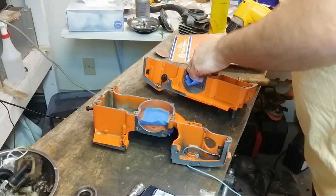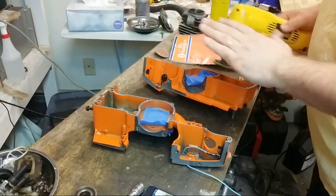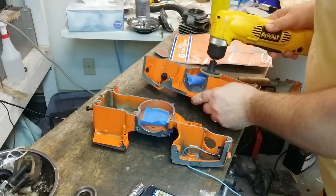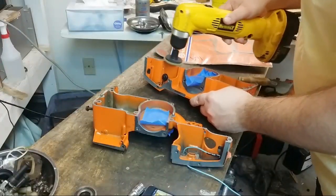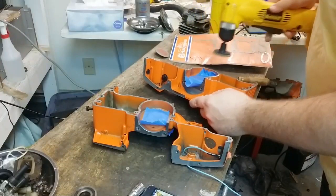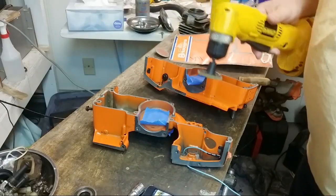Just want to take some Scotch-Brite and brighten up the metal a little bit. And what Sean recommends, and I would agree, is that if you have a granite plate, you can put your sandpaper down, some 400 grit, and run it around on the 400 grit, and it'll even this all up. You can get it as shiny as you want.